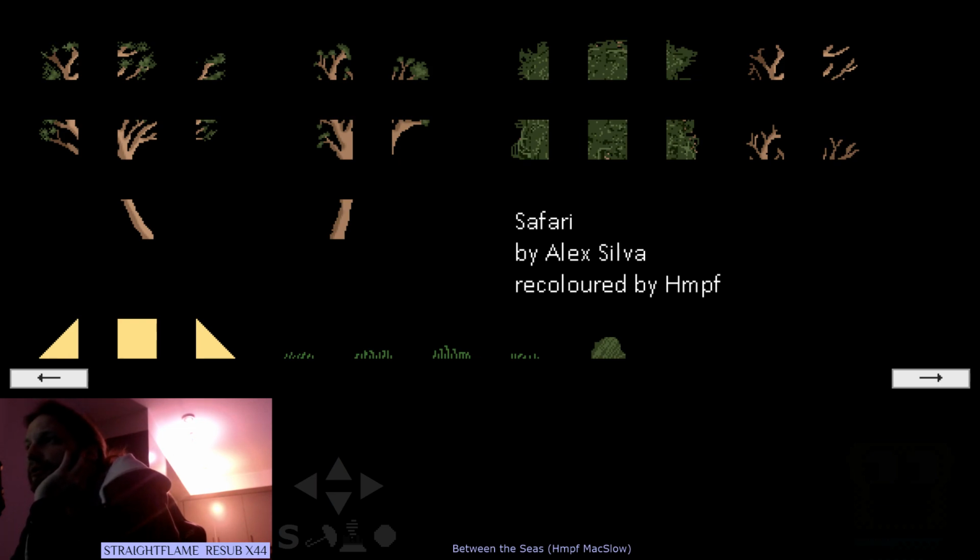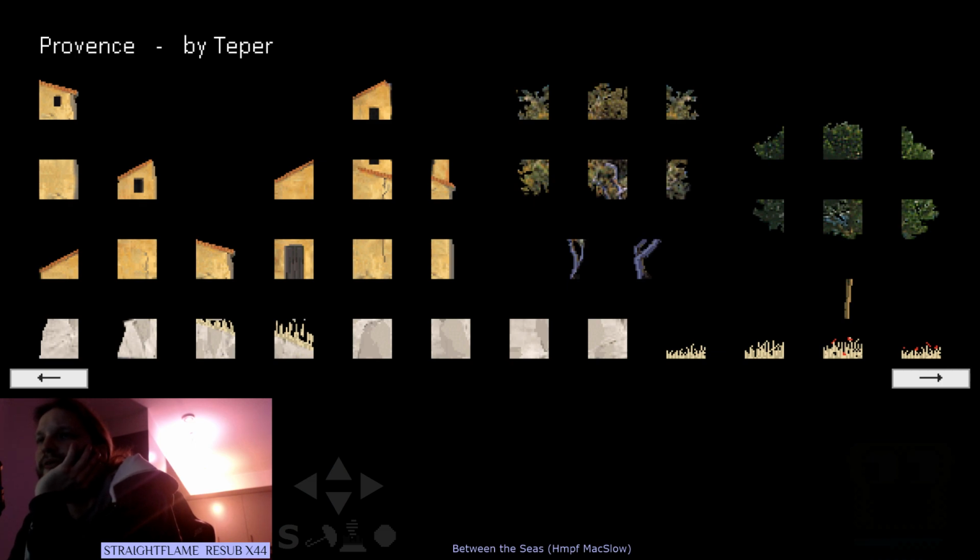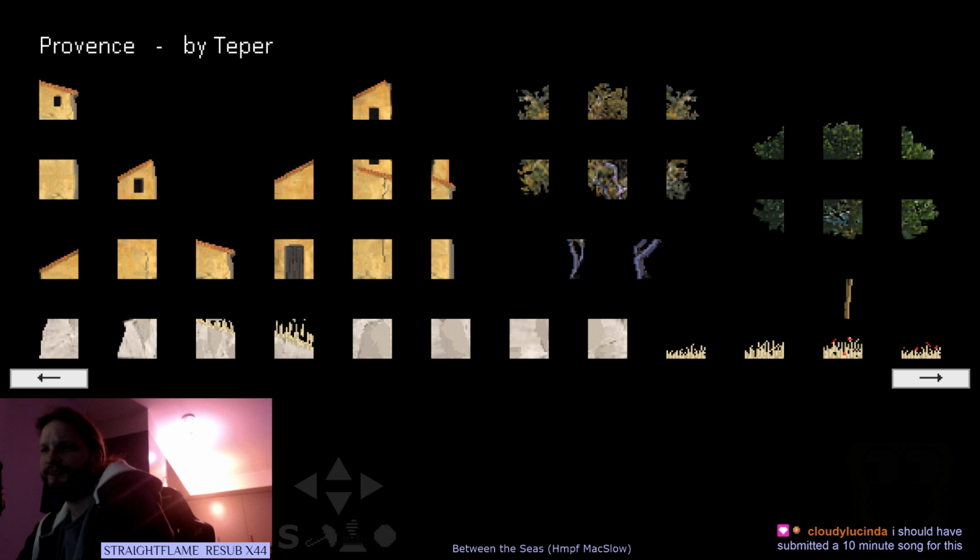Safari by Alex Silva, recalled by Hmpf. Nice trees, I guess. Tundra Tacit by Smashy. Tundra? Oh, I guess that's the end, right? The end area. Province by Pepper. Are those like photos of real trees? Sort of altered a bit. Don't remember seeing that kind of building.